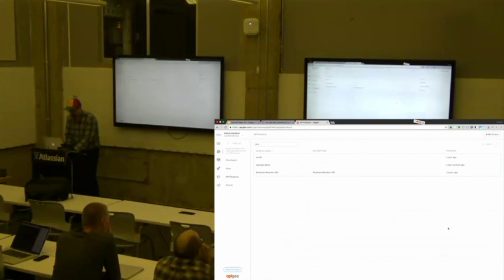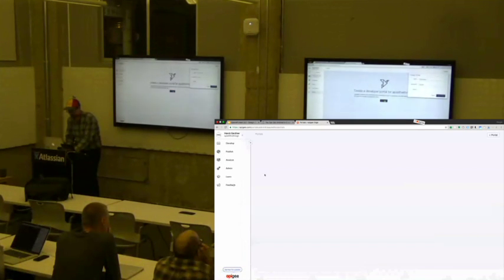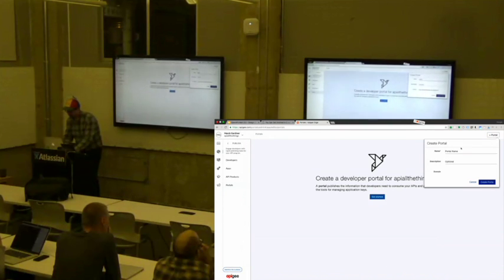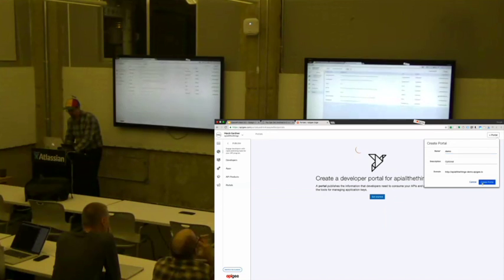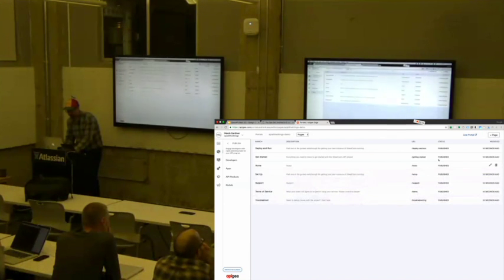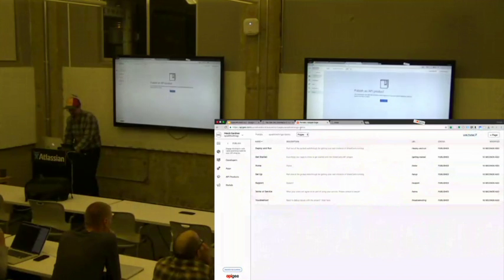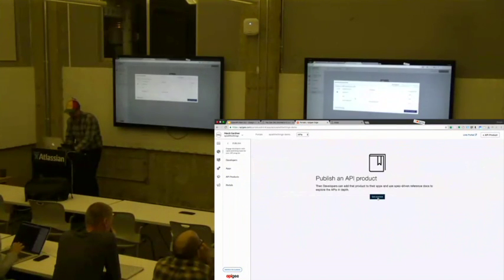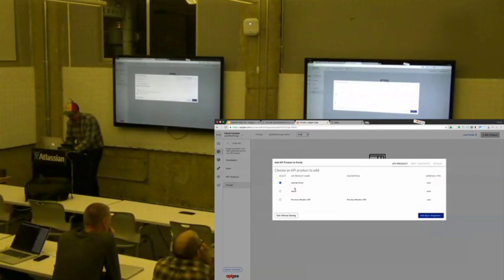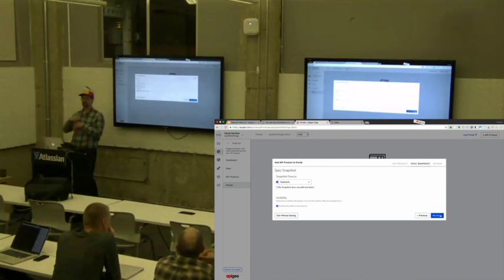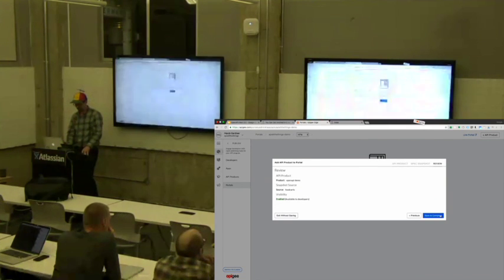We've taken the proxy that we created from the spec, and now if we go over to create a developer portal, all right, so here's our brand new portal. There are no APIs published yet, so let's do that. Take our brand new product. We use the spec snapshot we were using. Essentially, because the spec can continue to evolve, we're going to take a snapshot of it that we can publish, so we can safely keep working on our spec without worrying about publishing something that isn't ready for production yet. Go ahead, we'll save and publish.